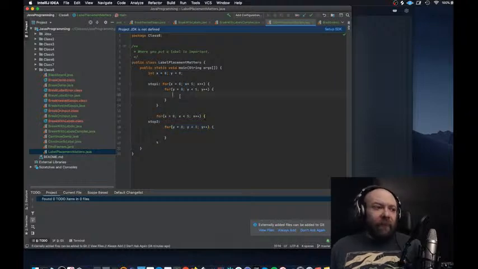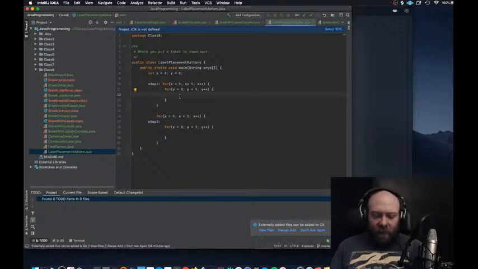Now, up here in this for loop, we're going to say system out, and we're going to print the values of x and y. And I want to do the exact same thing down here.